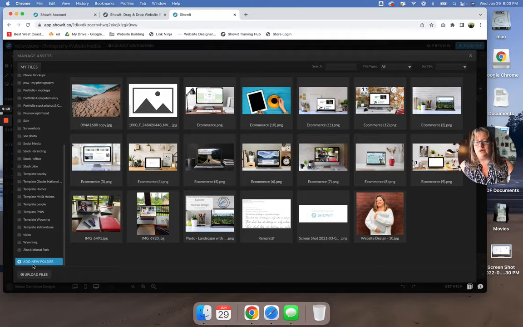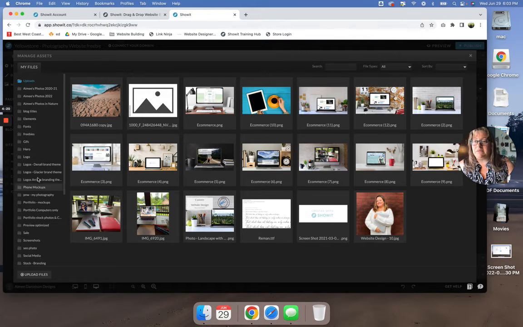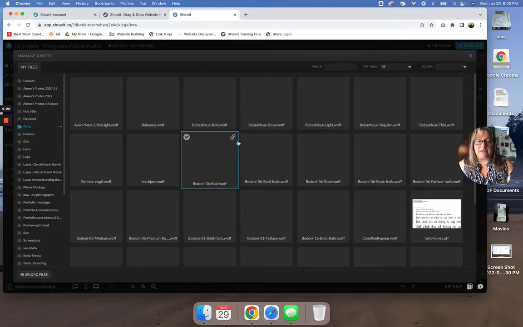I do folders because if I didn't, my mind would be blown. But I have specific folders, and then in those folders, specific things. So here's an example of fonts. These are all custom fonts that I've purchased and downloaded.